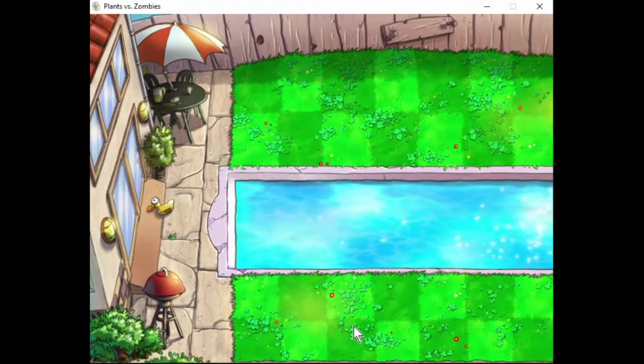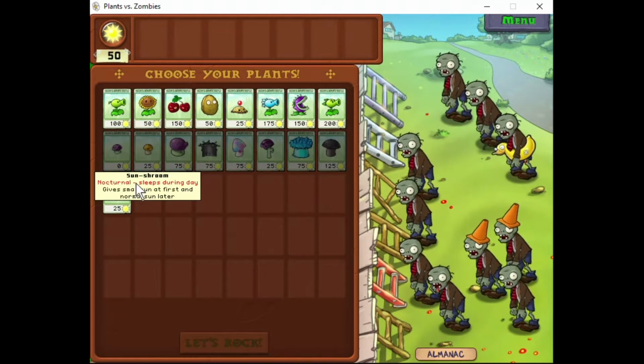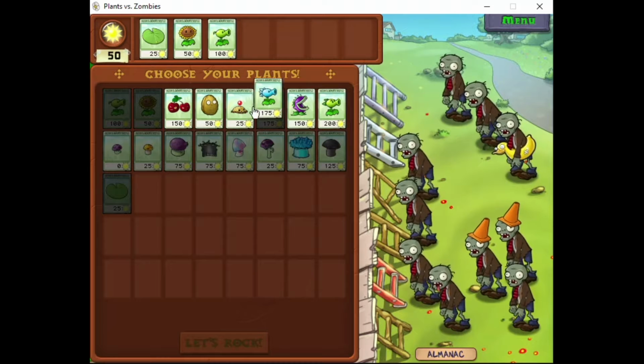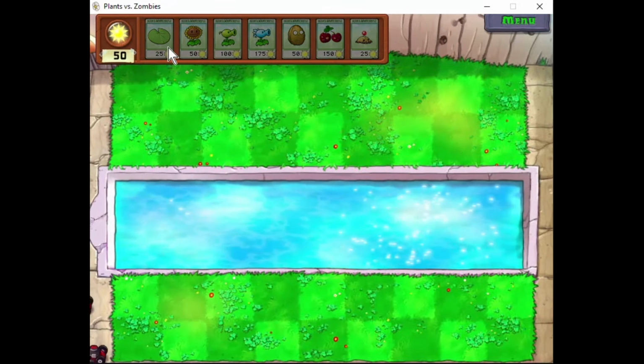So our next world is indeed the backyard, and we have an extra lane, and there's a water lane, which is why we have this lily pad, so we can plant stuff in the water. So it's very useful, but we're going to grab some of this stuff. We're going to grab snow pea, walnut, cherry bomb, and potato mine. I think that should be pretty good. So let's get started.